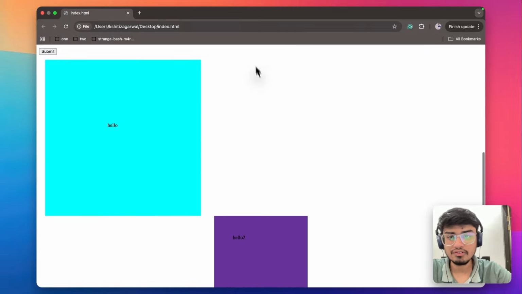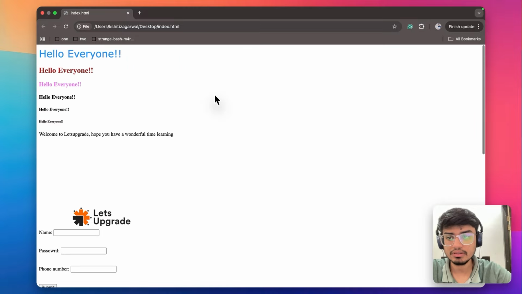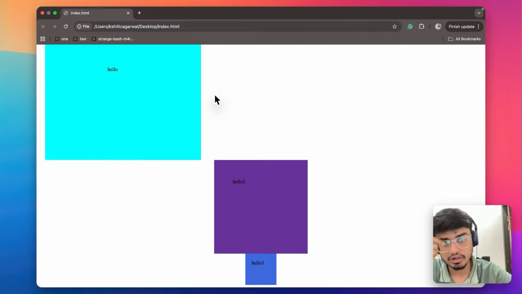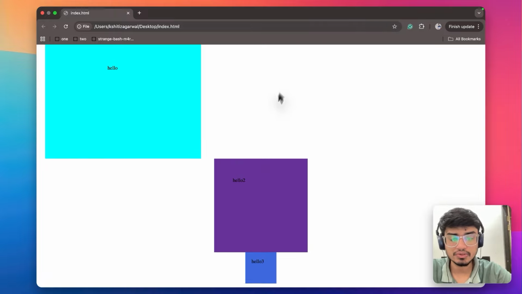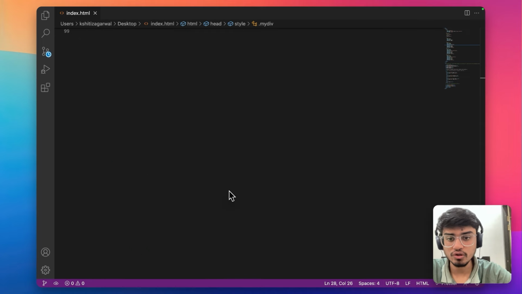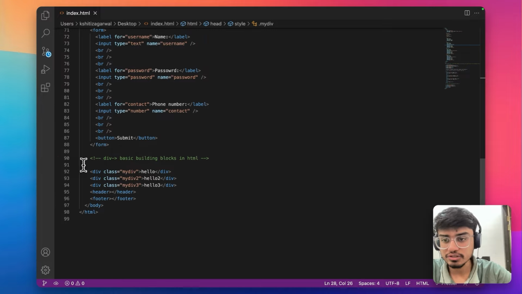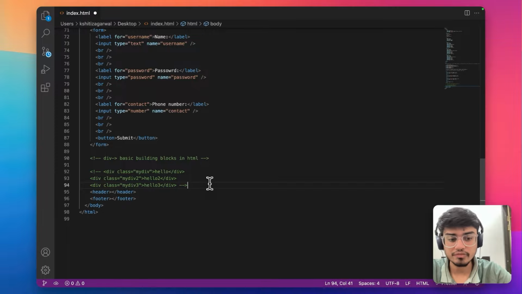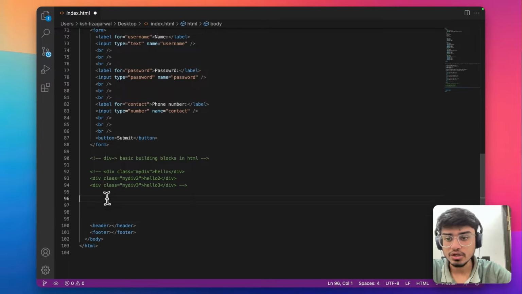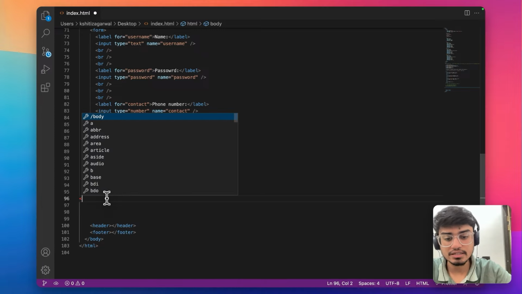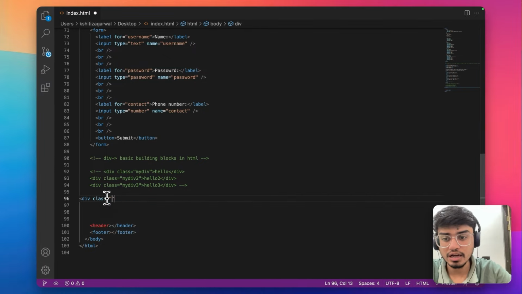For that, what I'll do is, this was the page that we were using for learning, right? Let's get rid of all these divs which I created. Instead of removing, I'll just comment them out. Okay, so I've commented the divs out. Now I'll simply create a new div and give it a class.